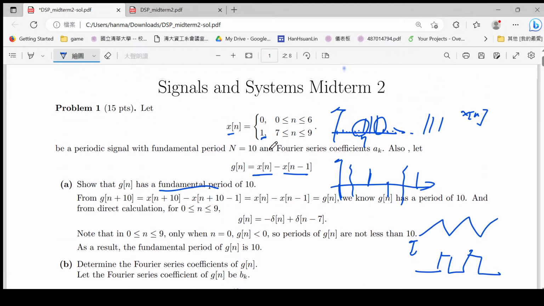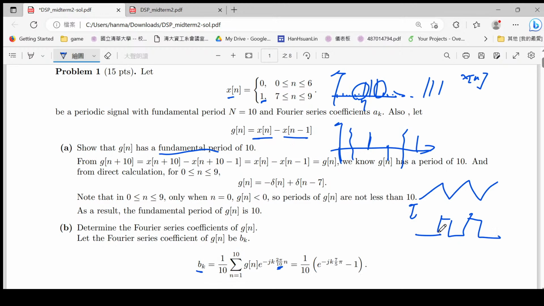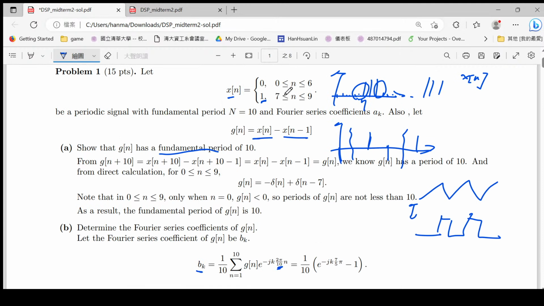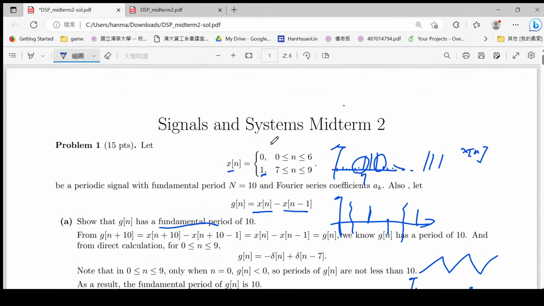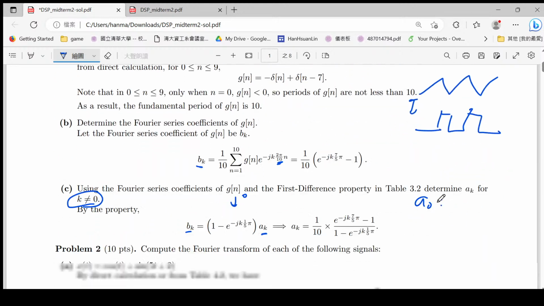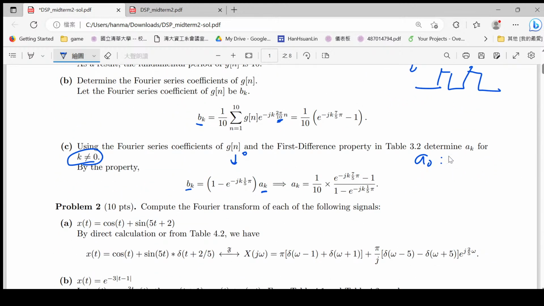No? Okay. So A0 in this case doesn't depend on B0 at all, because x of n you can shift by an arbitrary constant, and that doesn't change u of n at all, right? Because it only takes a difference. So A0 you need to calculate from x of n directly, and you just take the average of x of n. It is 3 spikes over 10, so A0 is just 3 over 10. And this is similar to one of the problems in midterm 1.